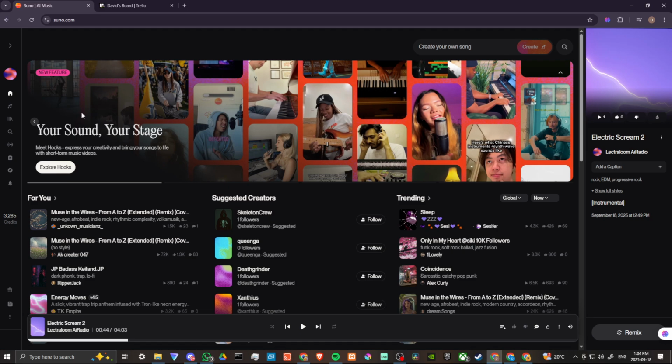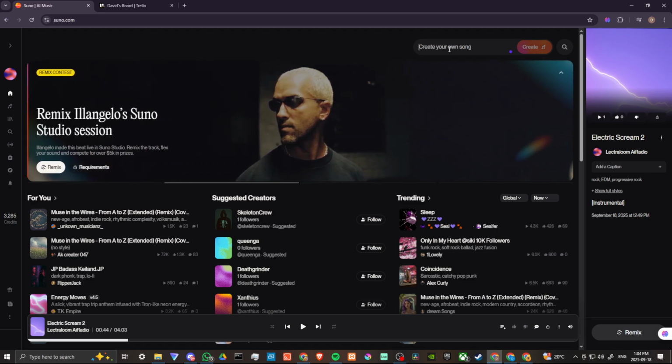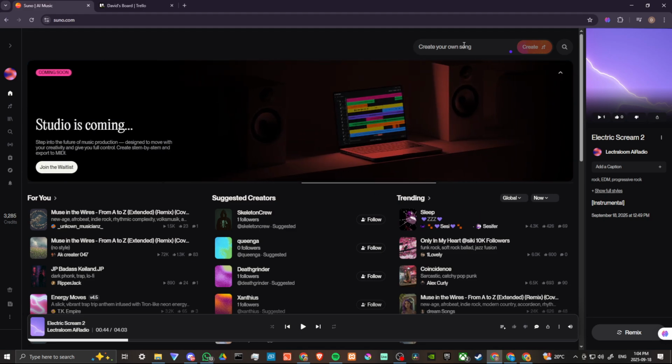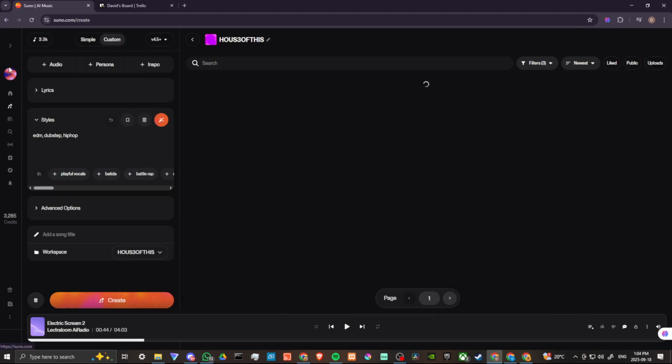So once you're ready to get started, a couple things you can do. Up here at the top right hand corner on the home page, you can see here, create your own song. And all you have to do is just put in some basic details for your song, and then you can hit create and it will create your song. Now, you can do that if you just want to take a shortcut and get going. That's an option, but you're probably going to want to come to the create tab in the main menu. That's over here on the left hand side.